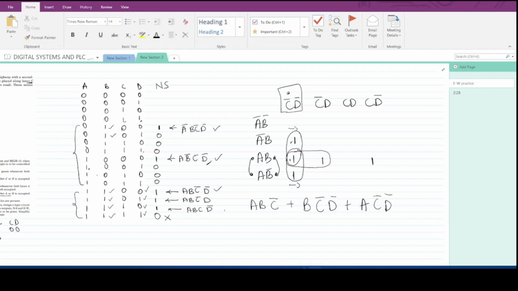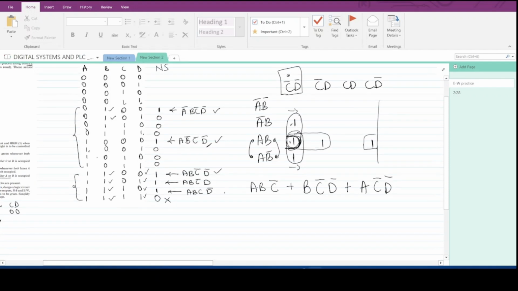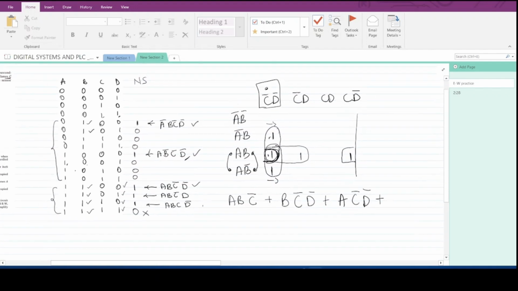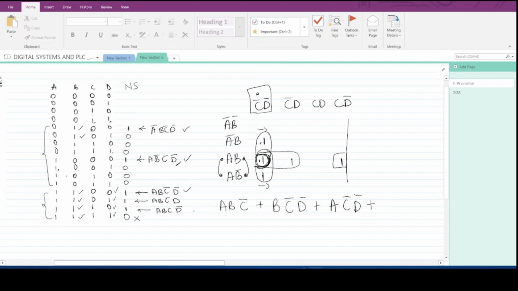And then this last one, you can see it's isolated. So I want you to watch closely on how I'm going to do the selection. I'm going to select here, it's at the edge. I'm going to select exactly what's opposite it on the other edge. See what I'm selecting. So you can do this in Karnaugh mapping as long as they're on the edges. So this is going to be when I'm going across the row, it starts from here. So I'm going to start my counting from here and it ends at this point. So I'm going to stop my counting here.